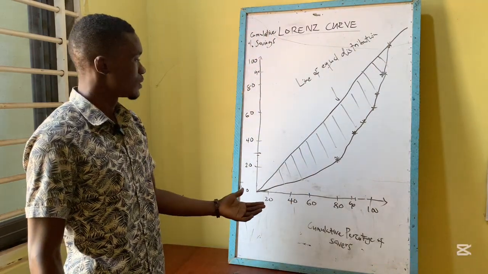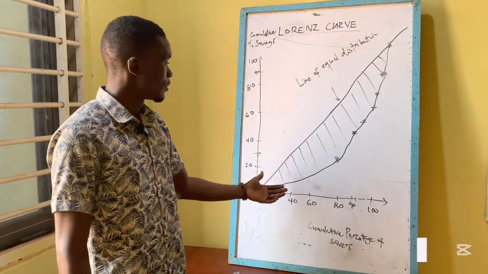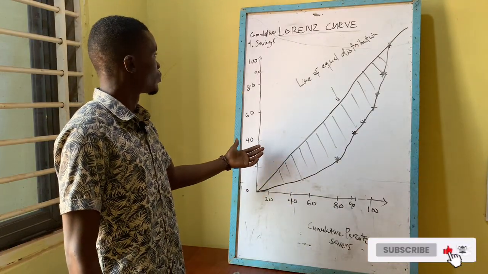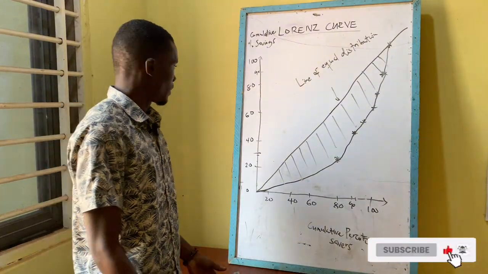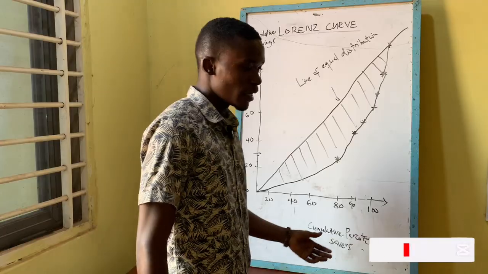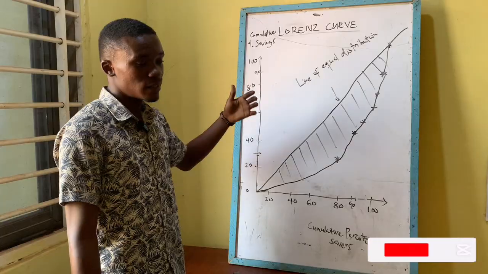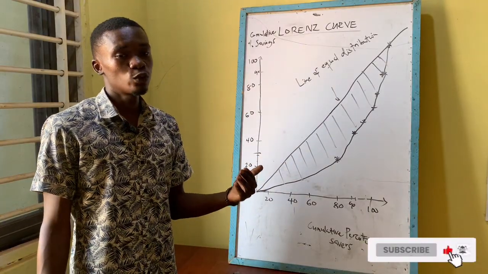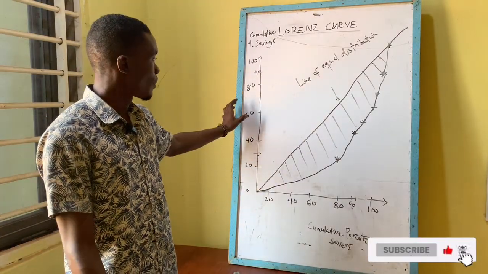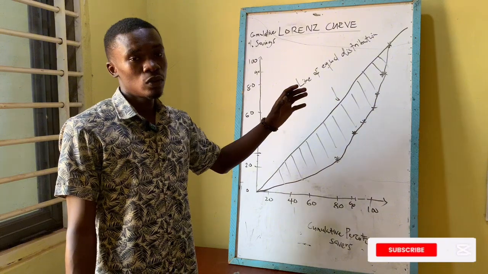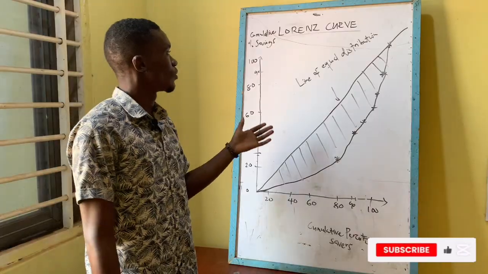So this is how it clearly means, and you can easily read it from here that there is an inequality between the distribution, or between the savings, of the people here. So in conclusion, you can see that 98% contributed to only 53% of the savings. Can you imagine? 98% contributed to only 53% of their savings. That means a very small number contributed to more percentage of the savings. So this brings us to the end of our Lorenz curve.